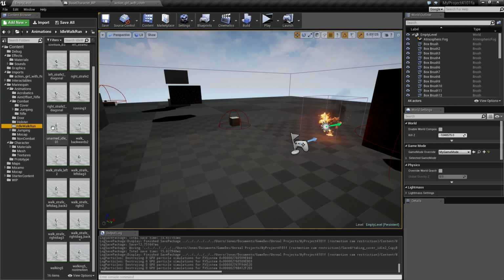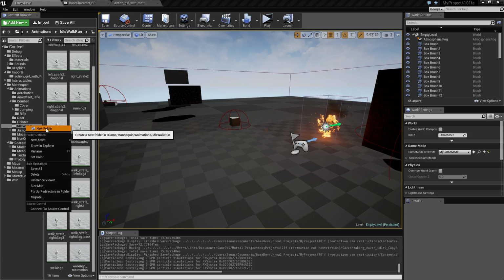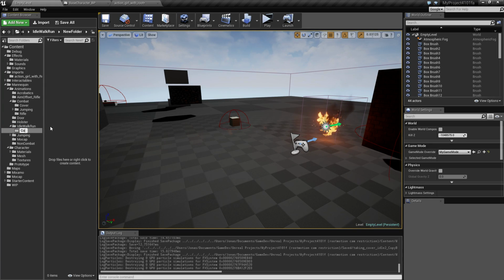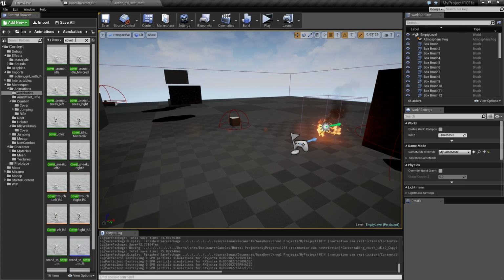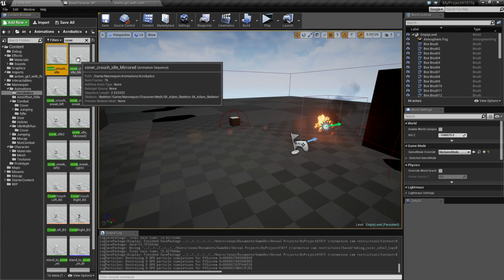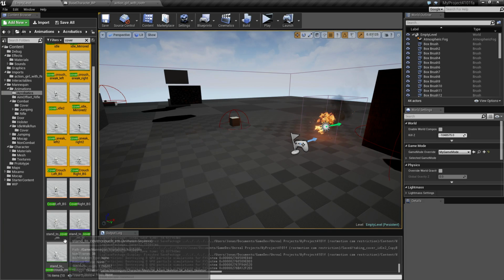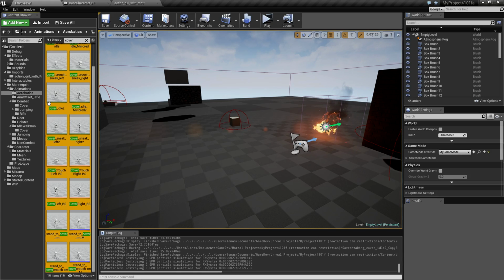So we have idle walk run stuff here, so let's make a subfolder for this also, to just organize this a bit. So we have all this cover stuff here. There's a blend space and all kinds of stuff.